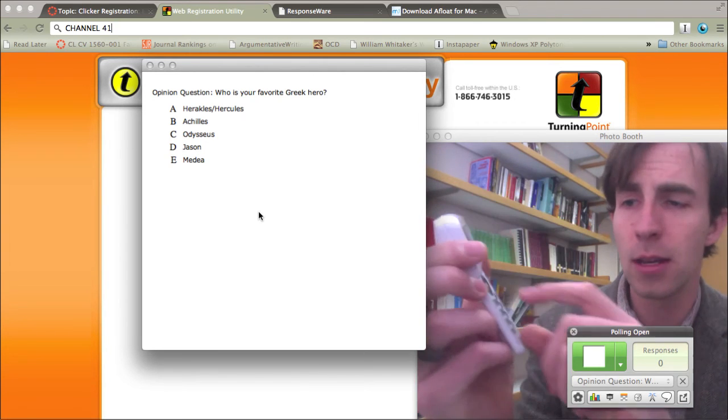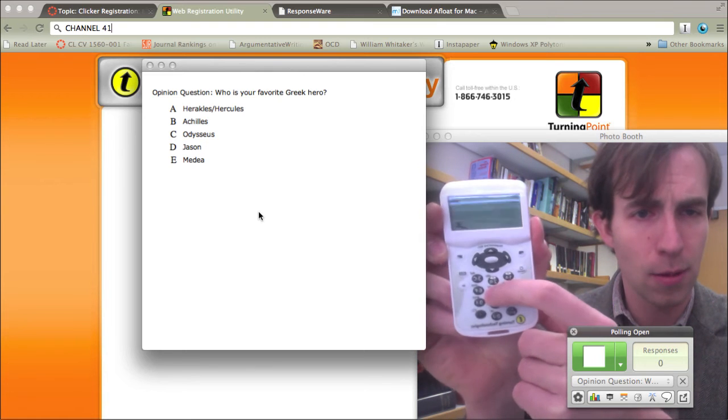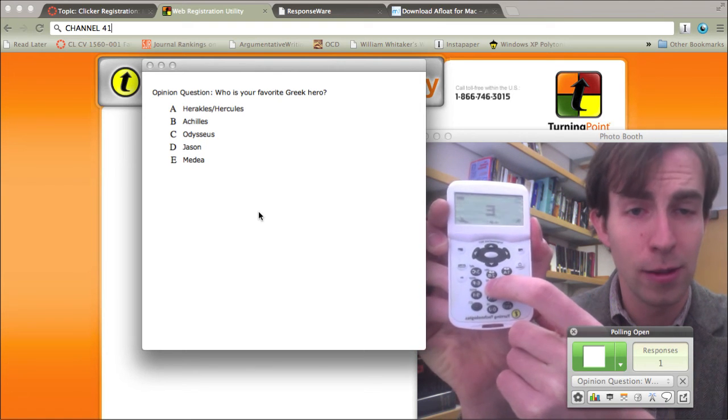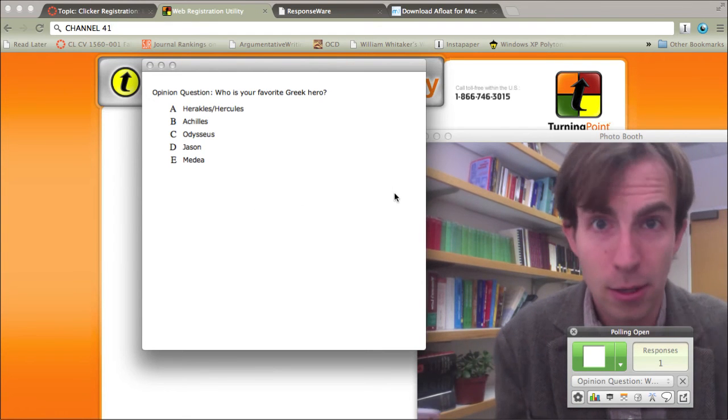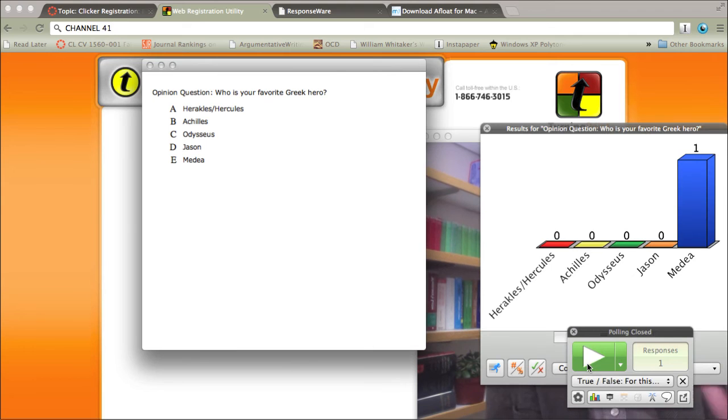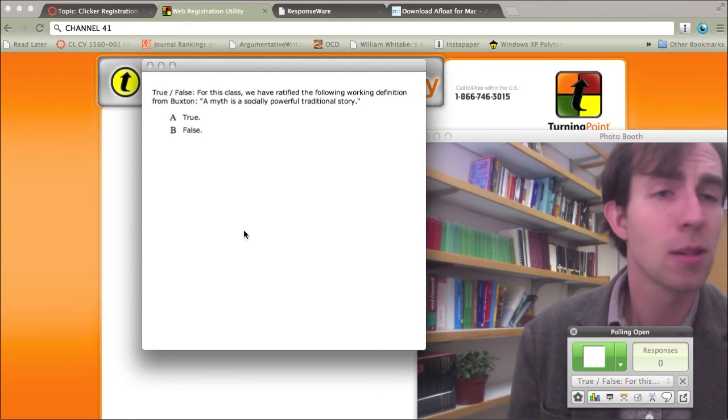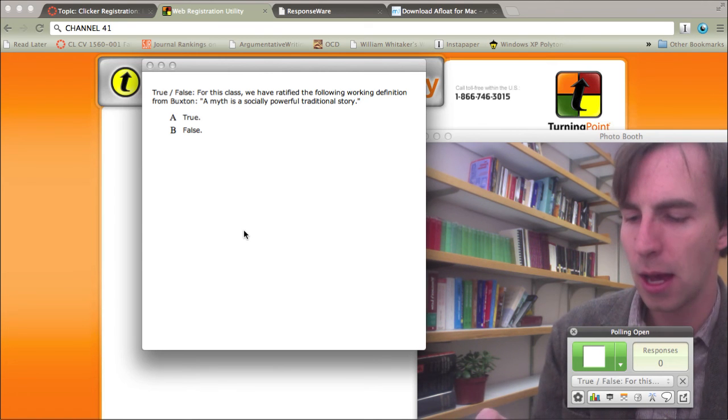And as soon as I do this, you'll see it pop up on the response menu right there. Instantaneous, really. And then there's a smiley face again because all answers are correct in this. Again, I can close the poll. We get a breakdown, meaningless in this context. Sometimes we'll do true and false questions.